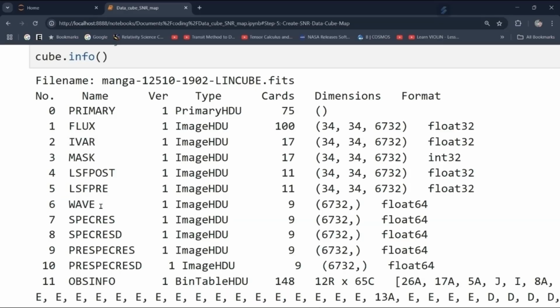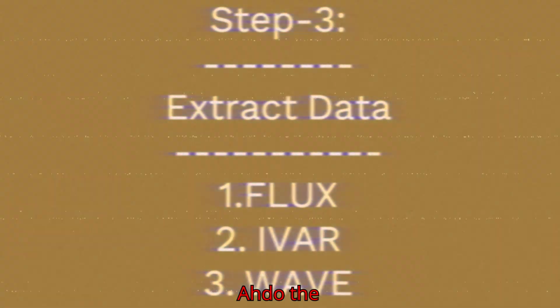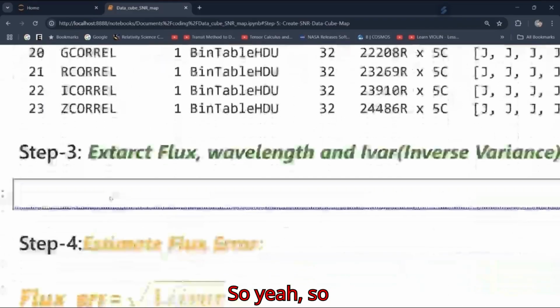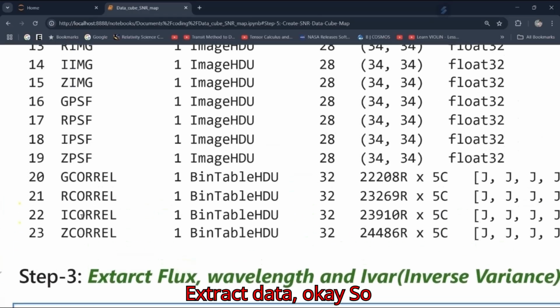Let's do the extraction one by one. So first type here, extract data.